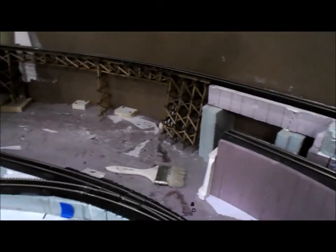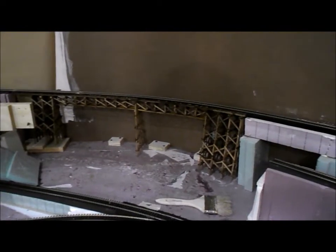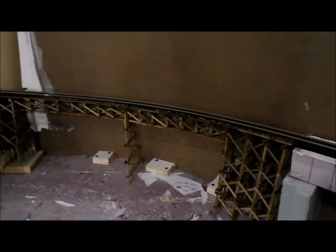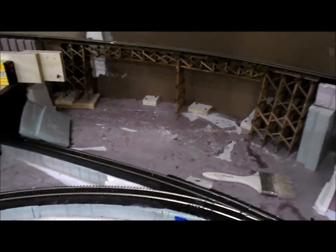I was all ready to start working on these trestles here. This trestle is getting replaced because it's a piece of crap. But unfortunately I can't build these until the backdrop's in place because I don't have the option of building that removable. It's on a grade, it's on a curve, and the curve isn't regular. And I don't have enough height to be able to build it on a base either. So I've got to build it in situ. And obviously I want to get that complete before I assemble the trestle in front of it.